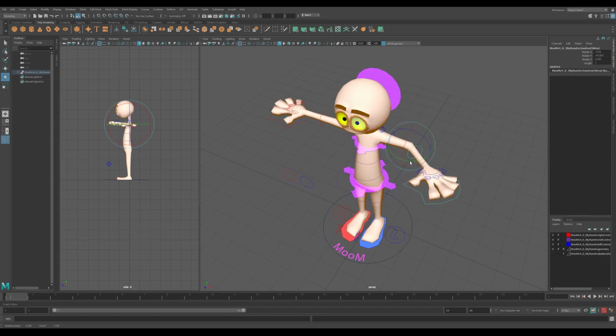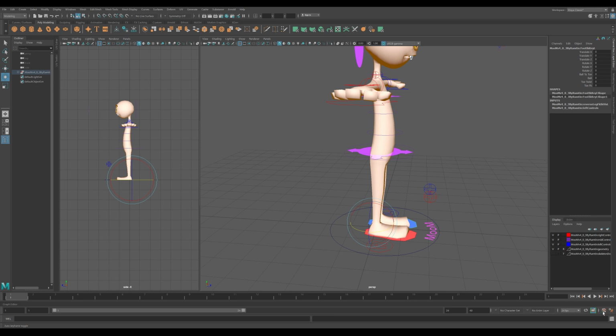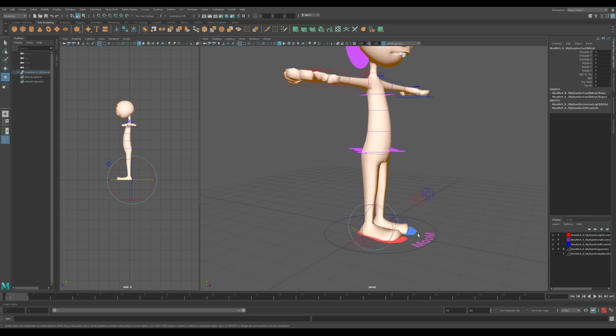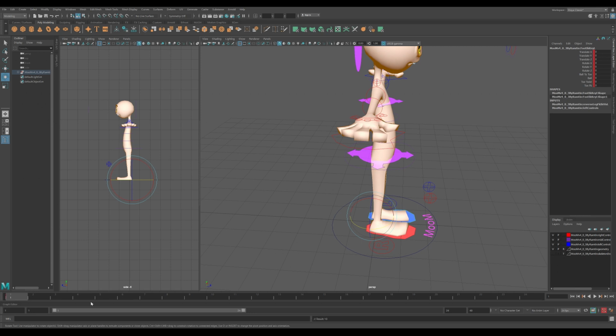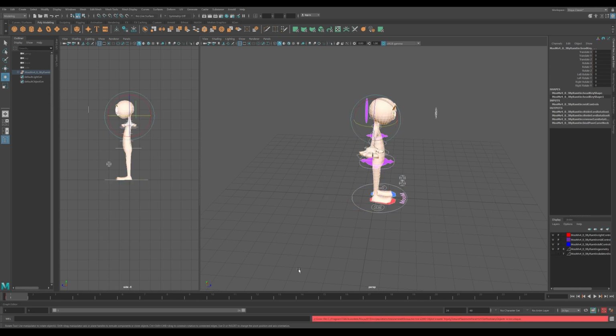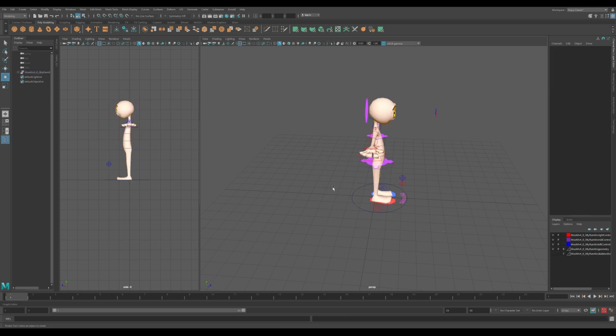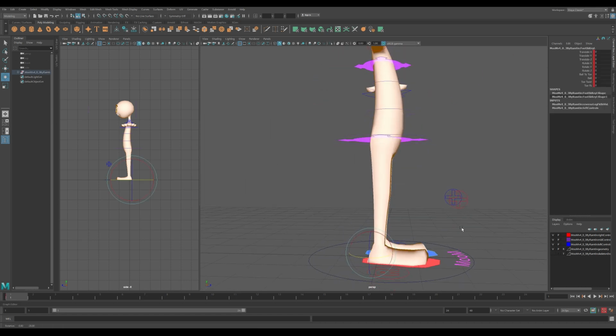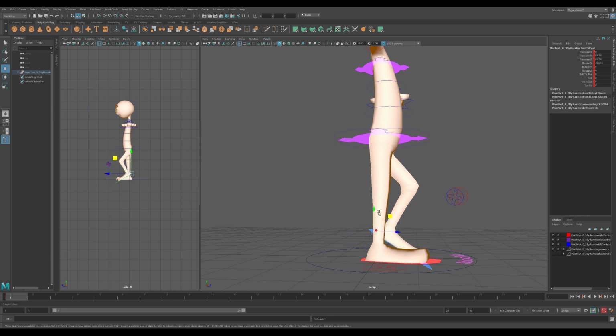When animating, I like to work with the auto key feature turned on. The auto key will key any changes you make to a character automatically, as the name suggests. Make sure that you are in the right place in the timeline before you start making changes to the character, or you might overwrite the work that you have already done. In order to set your first keyframe, you have to do it manually, however. With the control selected, we just need to position the timeline where we want and press S on the keyboard, and we are set. Let's now start with the first pose, the crossing.